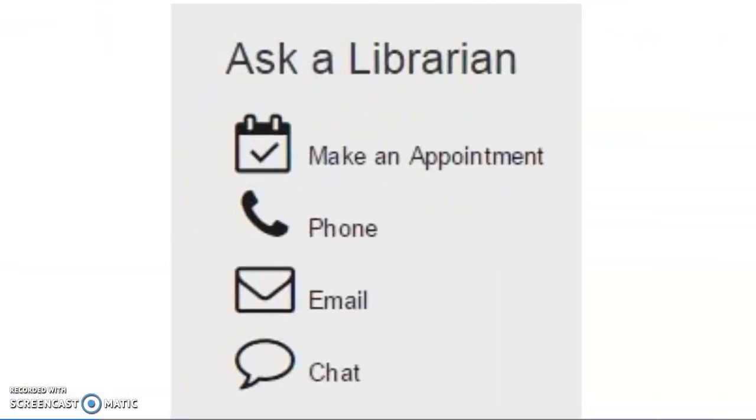Even though you're a distance student, you still have access to library help when you need it. Through Ask a Librarian, there's a couple of ways to access us. One of the most popular for distance students is our chat service. We have chat service provided 24 hours a day, Monday through Friday, and 8 a.m. from Saturday and Sunday. You can also email us directly with questions. You can call us, and you can also make an appointment. If we make an appointment in a distance environment, we can either chat with you or we can even talk to you over the phone. In a few moments, I'll show you how to access these resources.